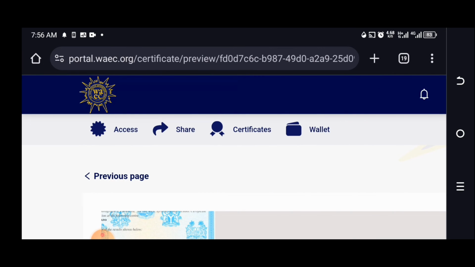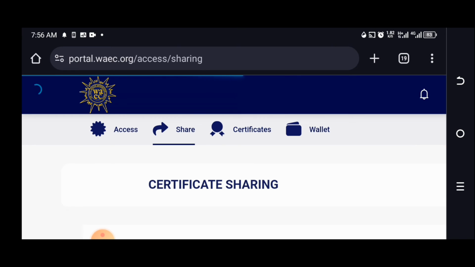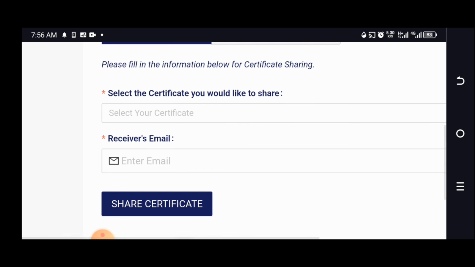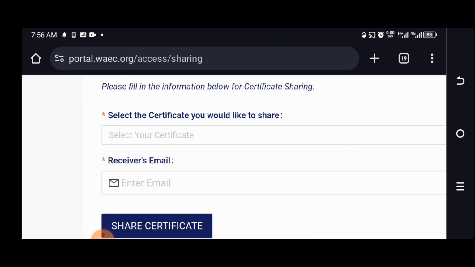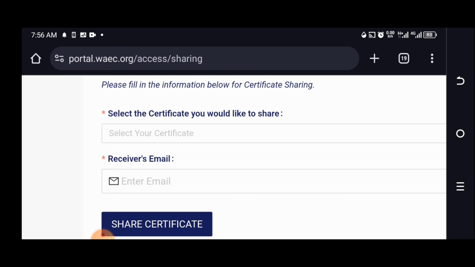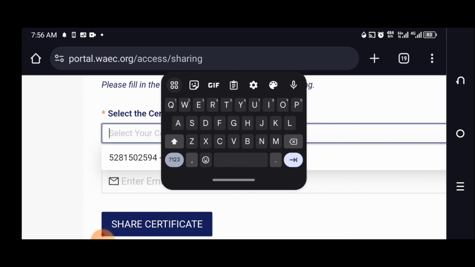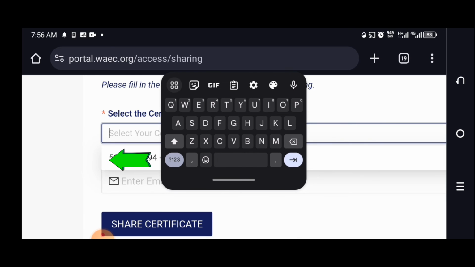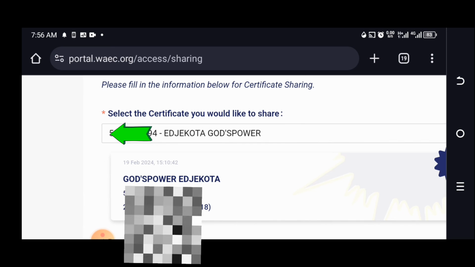So that's that to access certificates. Now, share. Let's go to the share tab. We already have the certificate on board on the portal. We want to share. You click on the share tab. It takes you to the page for sharing. Then it says select the certificate you would like to share. So you see, this is the part where I was talking about. When you select this certificate, the certificates that are available on the platform will appear. For this one, for example, a certificate is appearing there, you see the exam number, you click on it, the certificate appears.